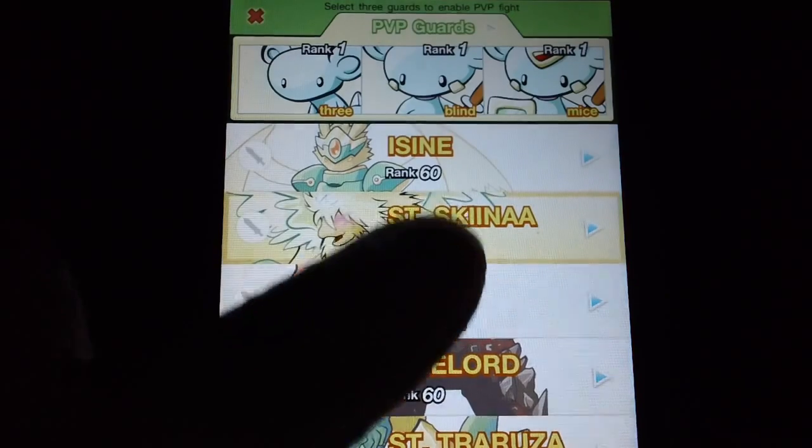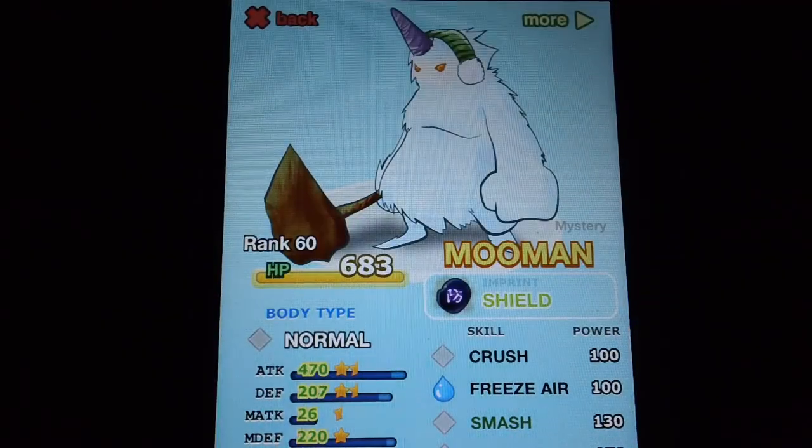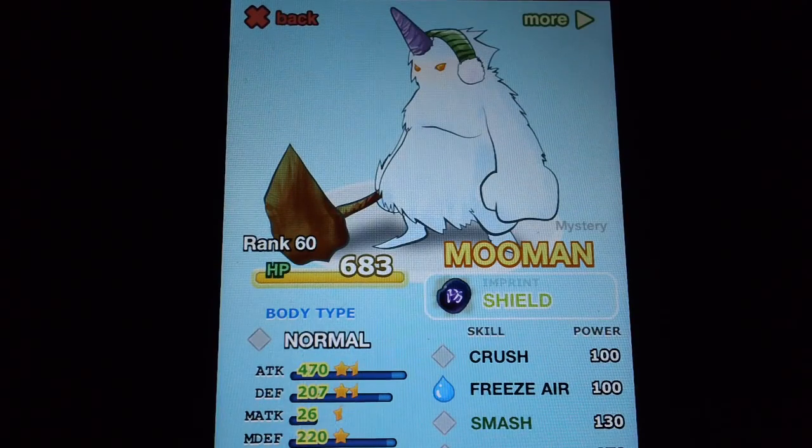First place is no contest, it's Moo Man. I want to first give a shout out to Jabberwock. He gave me an iTunes card, which I used for VIP, and that was able to let me grind Beastplane so I can get this Moo Man, so thank you to him.